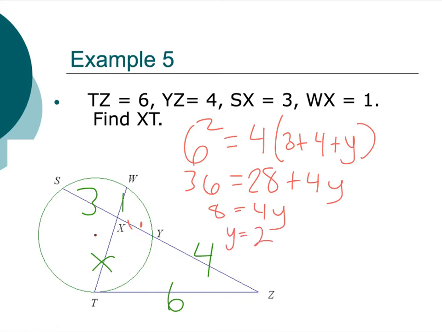Okay. So I'm going to go ahead and erase this guy and write down 2. Now I can use my chord, which would be 3 times 2 is equal to 1 times x. So x equals 6. And there's my final answer. That's XT. I can even write down XT because I'm crazy like that. Cool. Excellent. Wonderful. Now be careful. I think these problems are deceptively easy, much like the in, out, and on angles. But then when you get to a quiz or a test and everything's all together and you got to figure out what to use, it can be kind of tricky. So practicing with the homework is a solid idea.